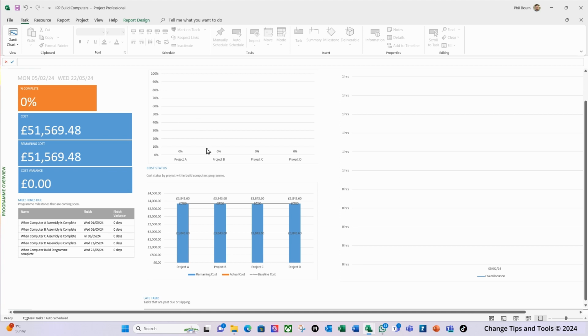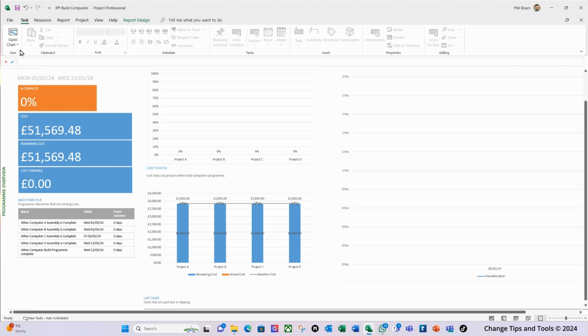And what you'll need to do as a program manager or as the PMO that's running this is that you get your individual project managers to update their individual projects with slippage and progress in line using the status date functionality in line with your reporting cycle.